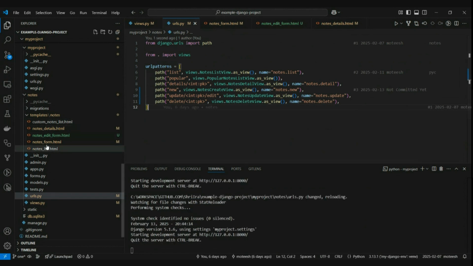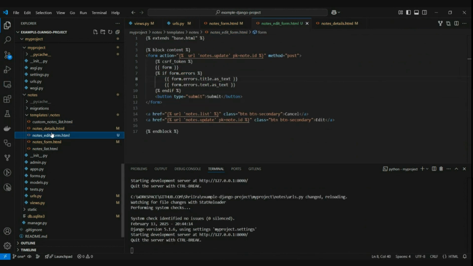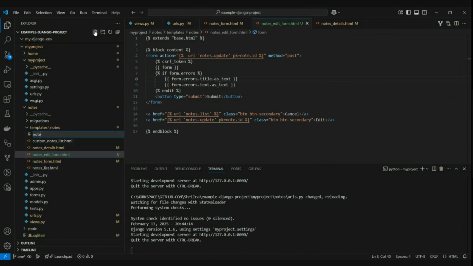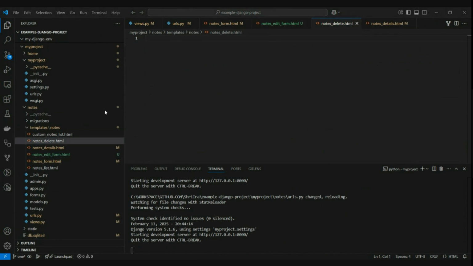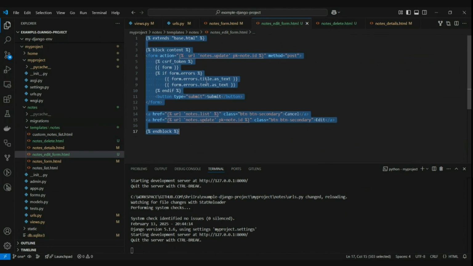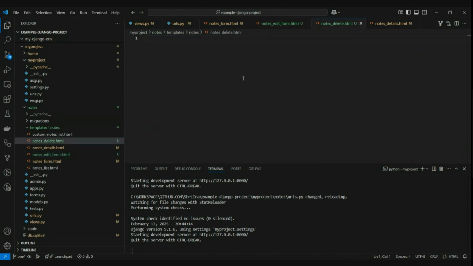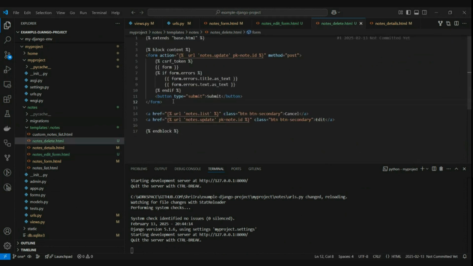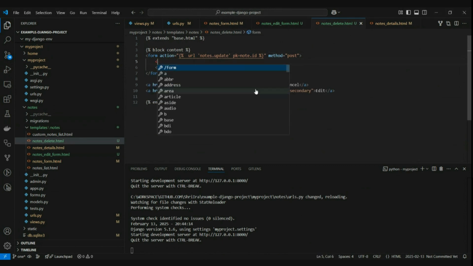So let's go to notes. Let's create a new form. Notes delete.html. And same thing that we use here, I'll just copy paste. Just that we don't need this form also. We just need a method as post. Let's do a confirmation here before we do that.